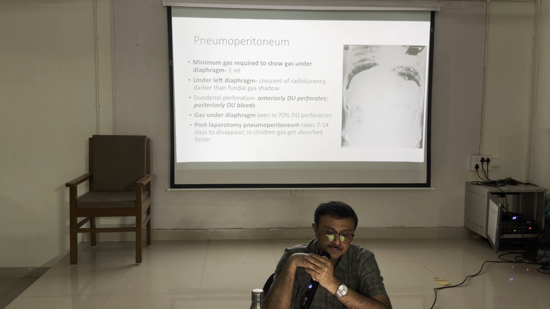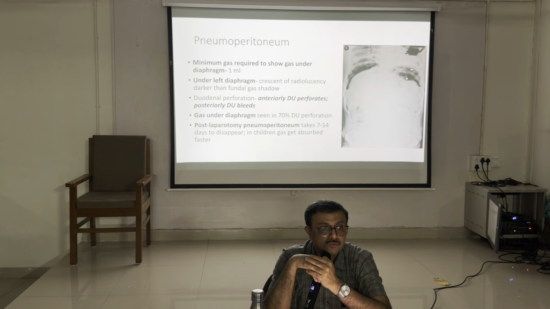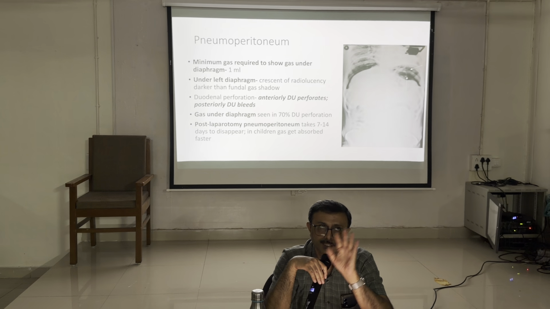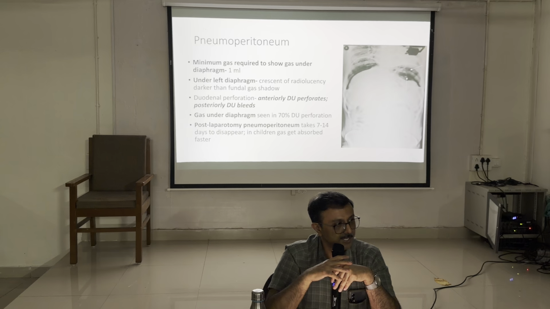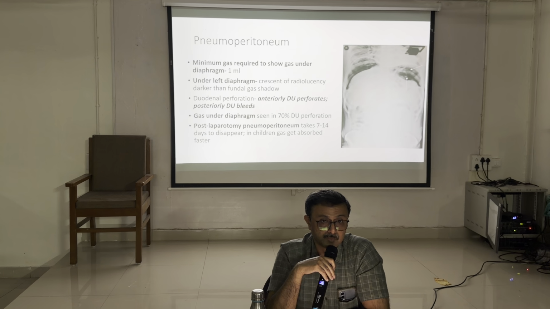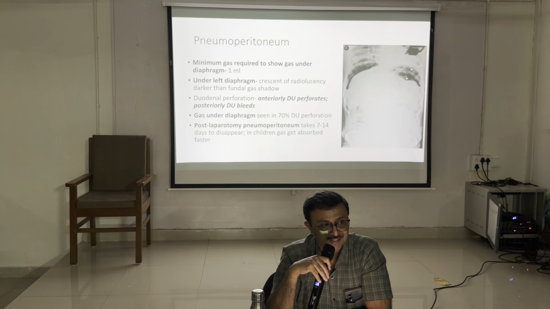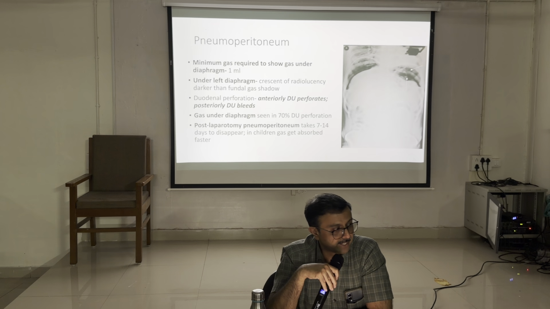Post-laparotomy pneumoperitoneum takes 7 to 14 days to disappear. In laparoscopy, gas gets absorbed faster. So one of the causes of free gas under the diaphragm is a post-operative patient. After laparotomy, laparoscopy, whatever we did, up to 7 to 14 days gas remains inside. If you advise an X-ray, there will be free gas. Free gas will be seen, so you must remember that. Immediately after surgery, free gas doesn't mean we need to re-explore the patient. That is not like that. It remains, it gets absorbed, and it takes time.